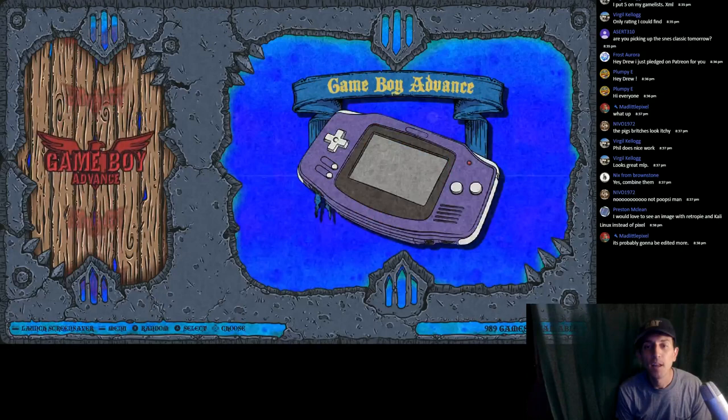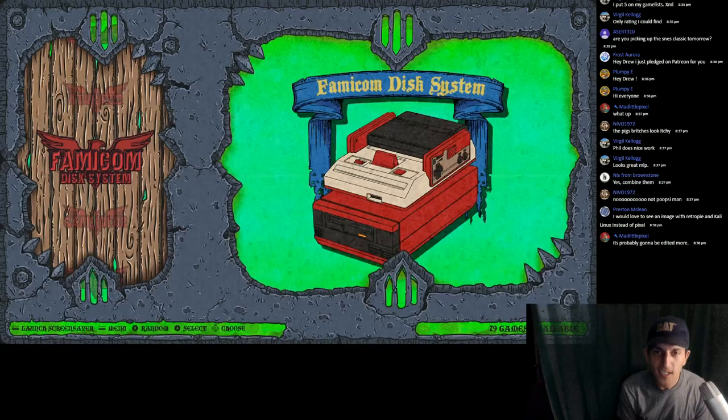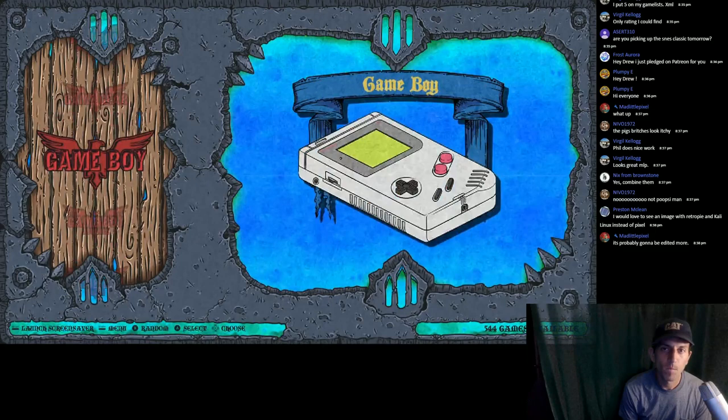Game Boy Advance. I'm just enjoying this artwork, aren't you guys? I'm just like, wow. If you just pay attention to the detail. Very nice. Game Boy Advance, $989. That's pretty much all of them.